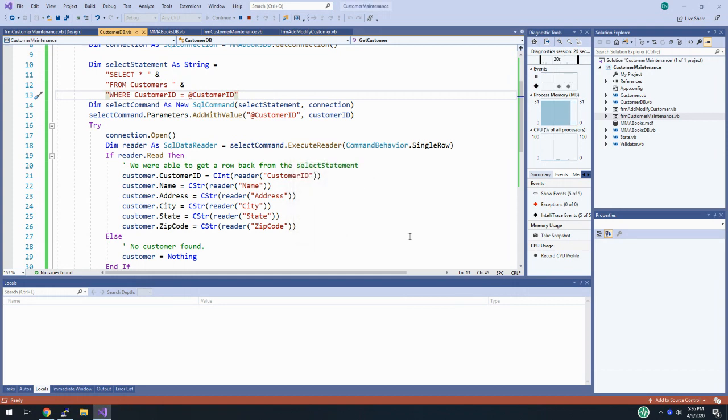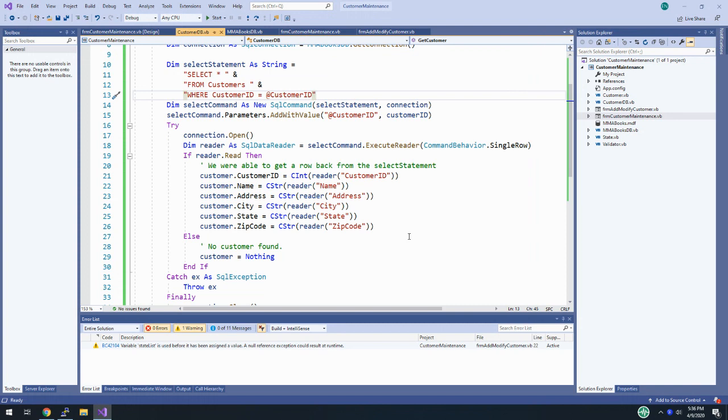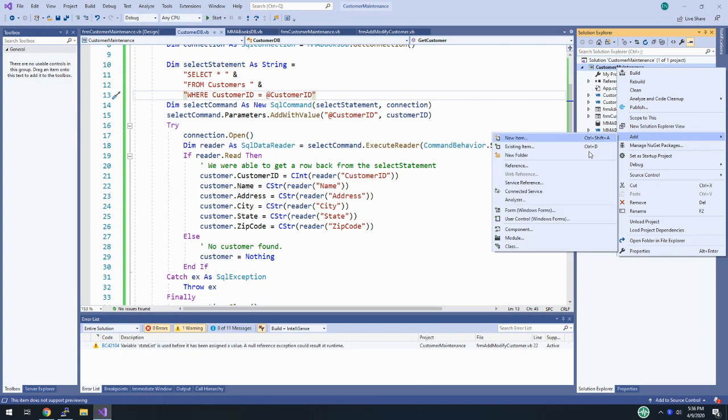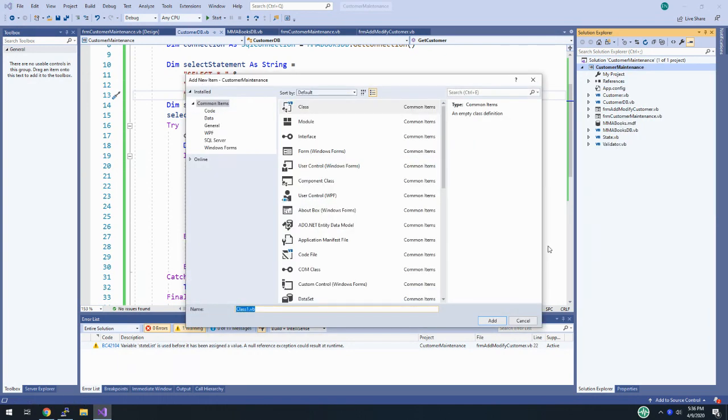and end the application. And now we're going to create the state DB class. I'm on step 8. Right click on customer maintenance project, add another class, calling this one state DB.